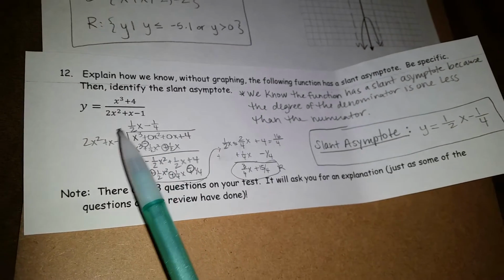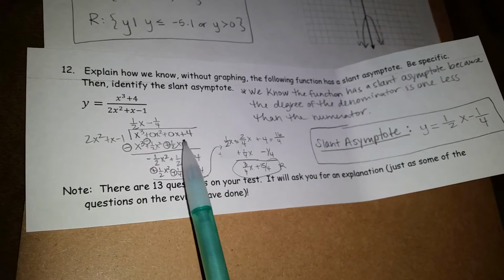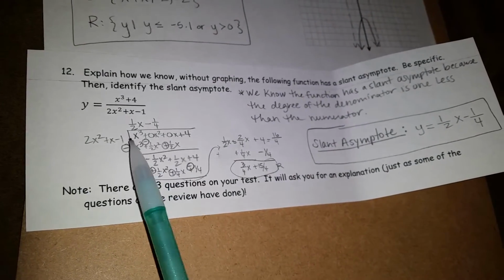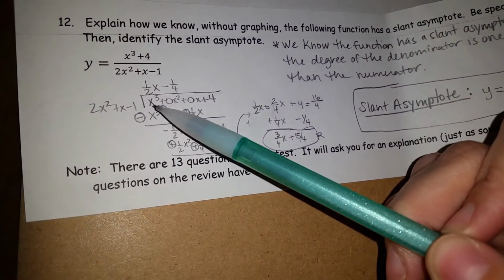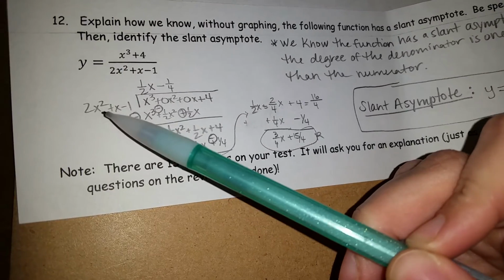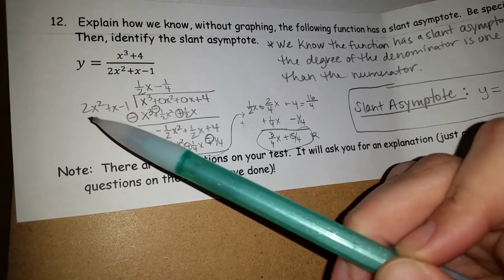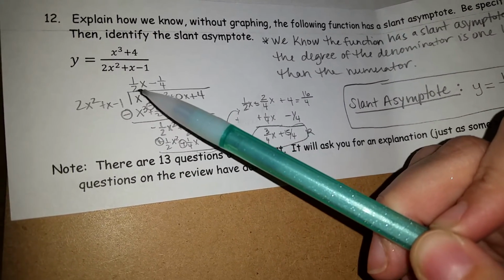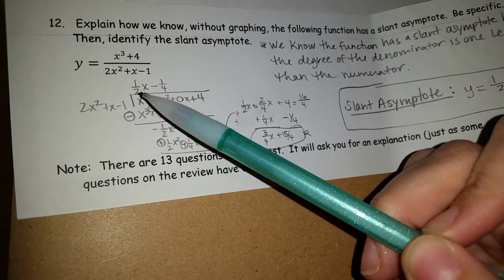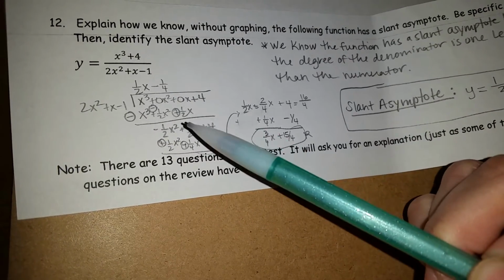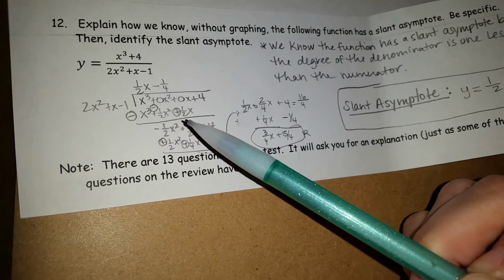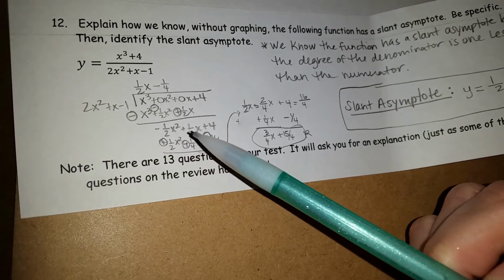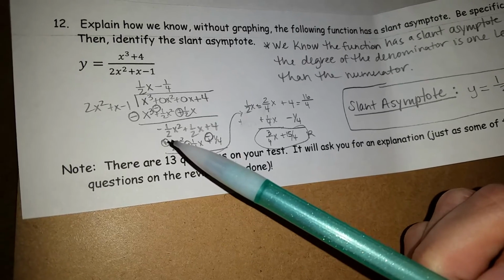So to find that, we are going to use long division. I put my placeholders in, and then we have fractions, so that's always fun. So x cubed divided by 2x squared is going to be 1/2 x. Then I'm going to distribute. I'm going to make sure I line these up with all of the like terms. I'm going to switch my signs. When I do that, I get negative 1/2 x squared plus 1/2 x plus 4.